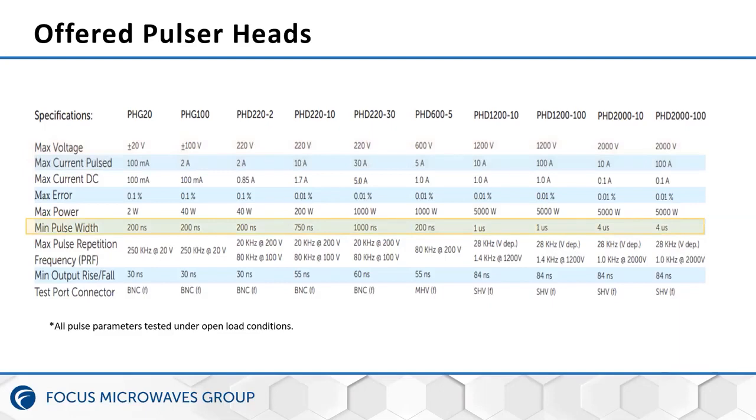The pulse width can be as narrow as 200 nanoseconds, and the duty cycle within the system can be varied from 0.01% to 100%. The pulse repetition frequency plays a very important role to quantify the emission time constant. The pulse repetition frequency is different for different pulsar heads. Why? Because it is related to the thermal dissipation within each head.